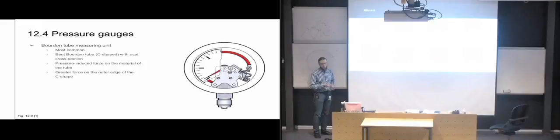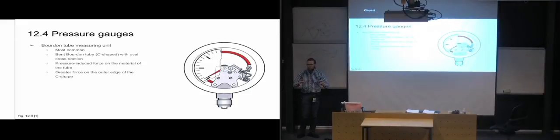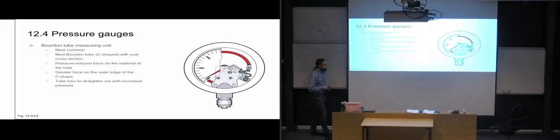So a Bourdon tube like this has a certain pressure range, so that if you go past the pressure range, you are going to destroy the mechanism in there. So if you have a pressure gauge that is up to 80 bars, and you run it on a system with 150 bars, you're going to break it, and then it's not going to work afterwards. So you're going to have to get a new pressure gauge for it.